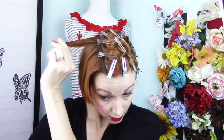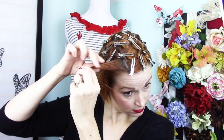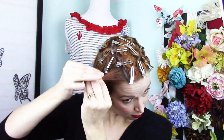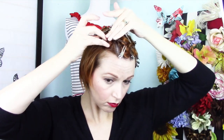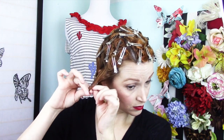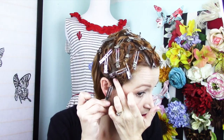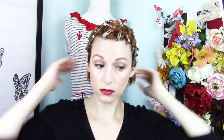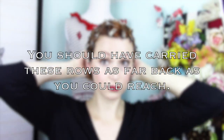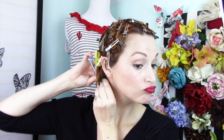I think this first row on this side I'm going backwards, so I'm glad I caught that. This first series will be aiming backwards, away from the face, and then it will go forwards in the second row. I'm going to continue that all the way down to the ear on this side. With my hair, a pixie cut is usually done in a graduated length, so the top and front sections are typically longer than the back. This makes it very difficult to pin curl those short pieces at the back, so I'm using foam rollers for that section.